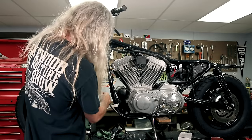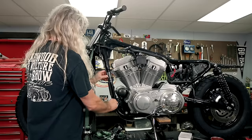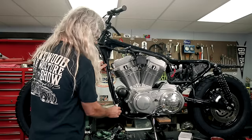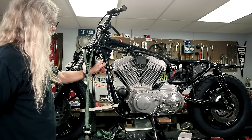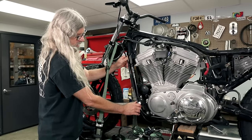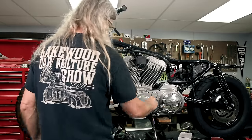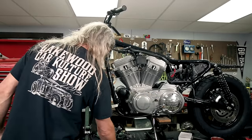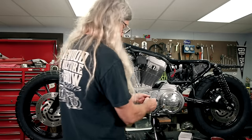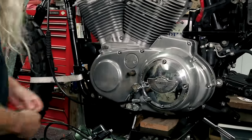Then you're going to want to pull your boot over your adjuster like so. And as we progress here, like I said, we'll get some zip ties or something on there. And that cable length looks pretty darn good. I'm pretty happy with that because I just can't stand it when a clutch cable's flopping in the breeze. We also have two more fasteners here to change from our kit. Those are also 530 seconds. So we'll go ahead and change those out while we're here.